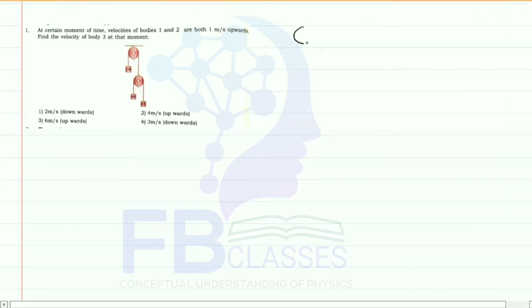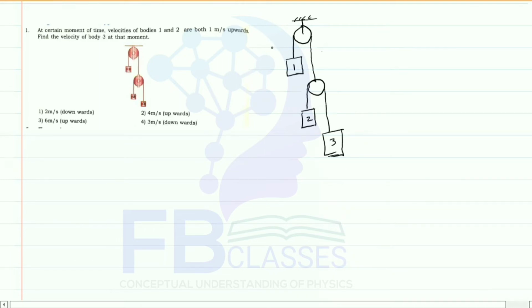Now I am going to draw the free body diagram. Okay, so this is the pulley attached to the roof. Now let this be body 1. Now at the second end, again another pulley is there. For that, two bodies are hanging. Let us consider this is the second body and this is the third body.